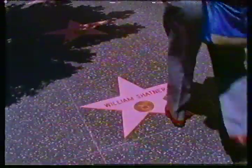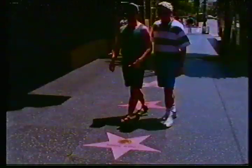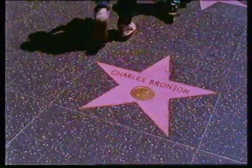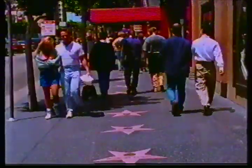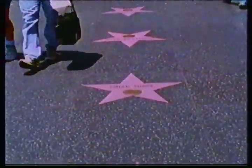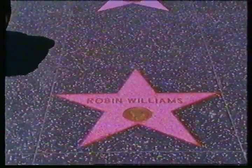Hollywood is filled with people from around the world who come here to see the sights and hoping to see a star along the way. For most, the stars they will see are on the street, in front of the Chinese Theater on Hollywood Boulevard. Stretching all the way to Vine is the Hollywood Walk of Fame. 2,300 bronze stars have been placed here since 1960 to honor those people who have contributed so much to the entertainment of the world.